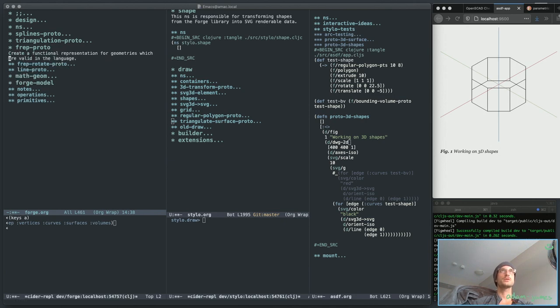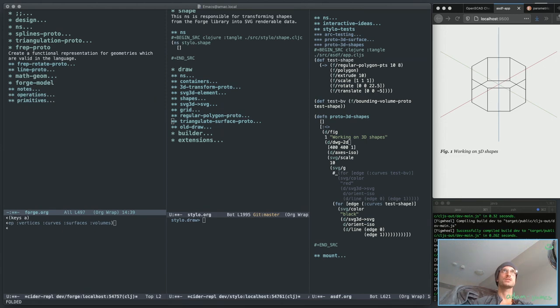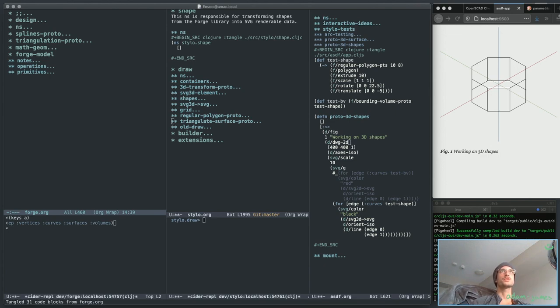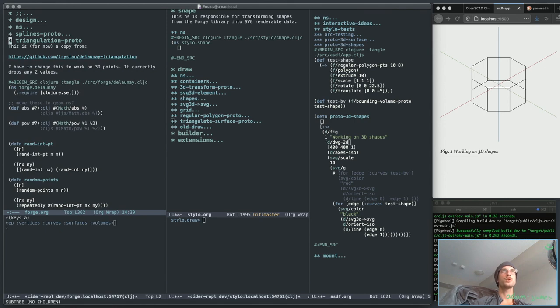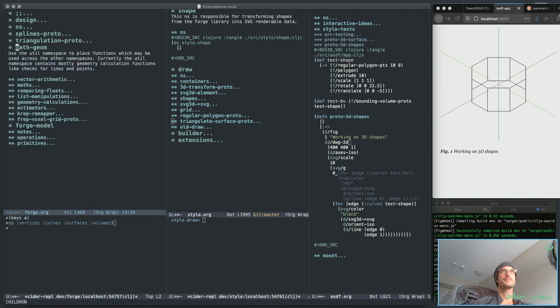You know what I'm gonna do though? I'm just gonna delete these. I am just gonna make that choice right now. Those are gone. Triangulation proto. Math geom.